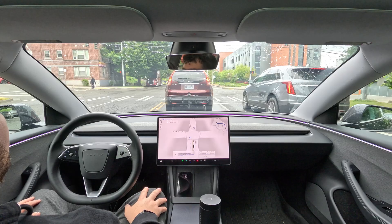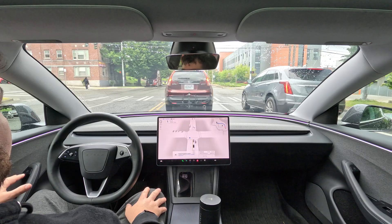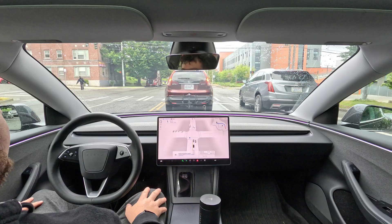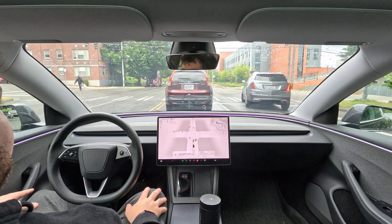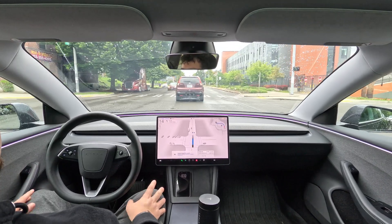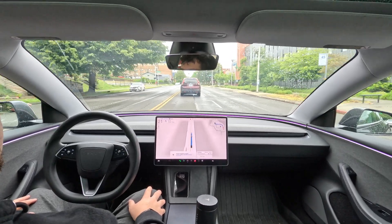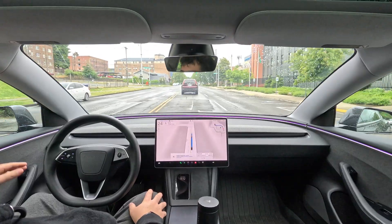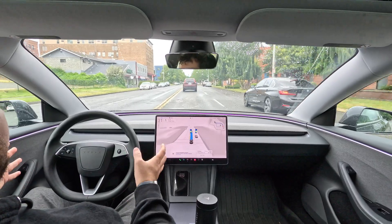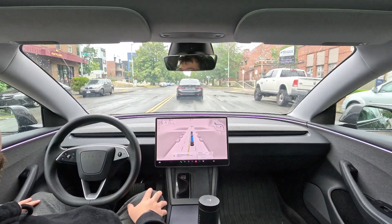We came up to the light — pretty good stop. Comparing Hardware 3 and 4, just like in the Cybertruck, it's pretty similar. The Cybertruck does struggle with FSD a little bit more because it's such a bigger vehicle. FSD was really built for the Model 3 and Y, and then adapted for the Cybertruck, Model S, and X, which are bigger cars.